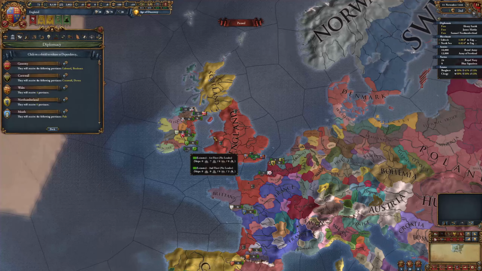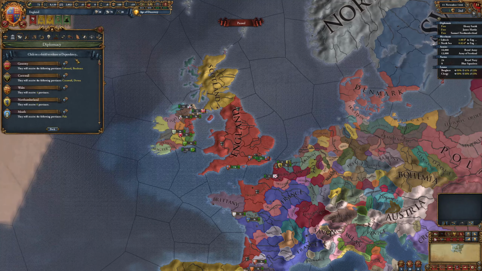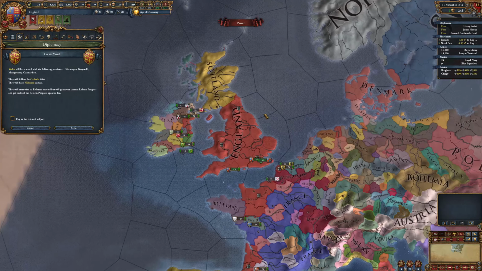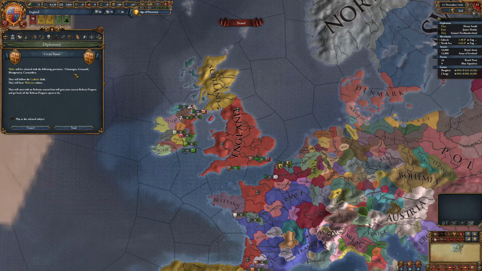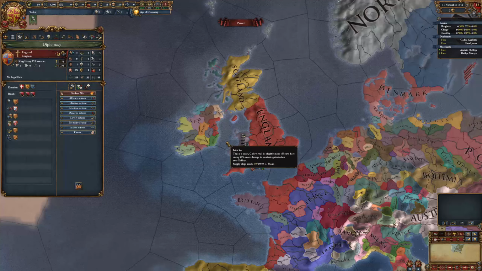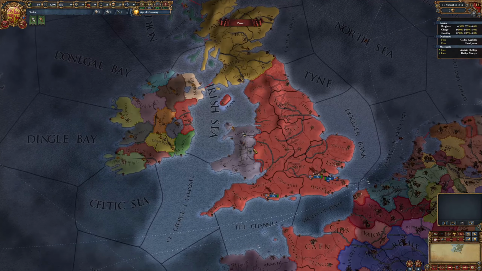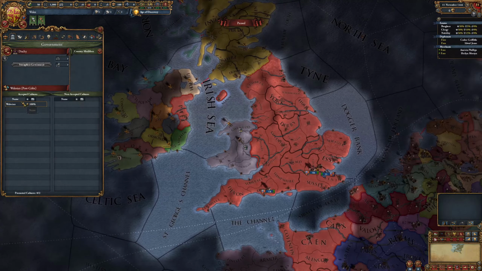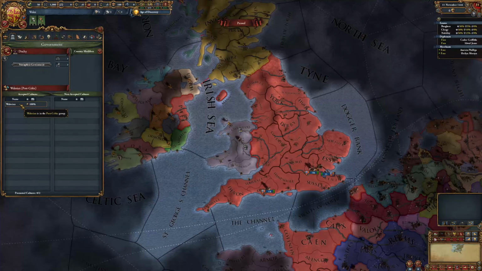So yes, we are now playing as England, and when we go into diplomacy here or create a subject from some of your provinces, we see Wales, and we press on Wales because we're going to play as them, and we can see we made the primary culture Welsh, so they will have the Walesian culture, and let's play as them. We are now Wales, capital in Gwynedd, Montgomery Fort, with Walesian as our primary culture. So you can see on the map, it's the only culture, it's alone in this group.